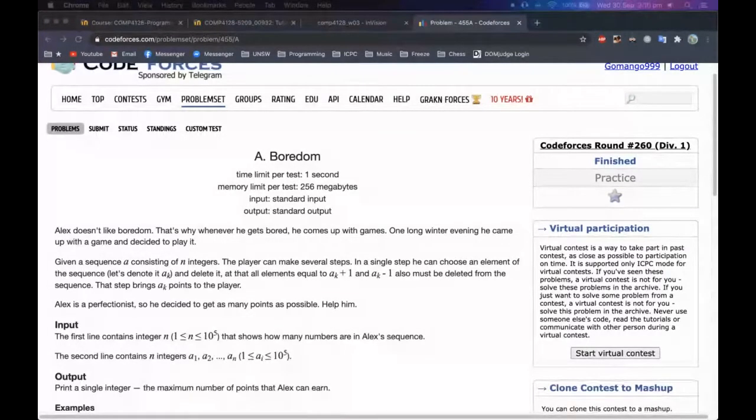Okay, so I think we've all had time to familiarize ourselves with the problem now. So let's get into actually solving it. Let's start with one very key observation here. Let's say that Alex picks the number a_k. Would picking another number a_k ever be suboptimal? And by that I mean picking another number with the same value as a_k. Would picking that ever be suboptimal?